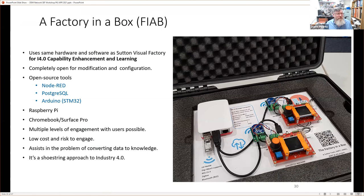And this is what it's for. What's the point of it? It's actually for this Industry 4.0 capability enhancement and learning. And it assists us in the problem of converting data to knowledge. And this is what's missing in some respects, because companies make products or carry out processes, and they're very well versed in those products and processes. That's their bread and butter. But they're not necessarily used to generating data.